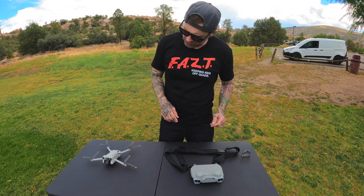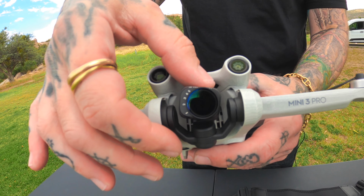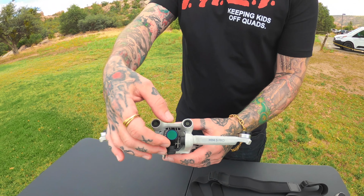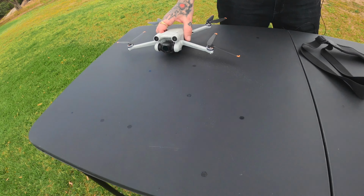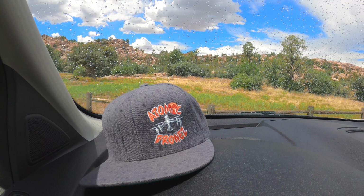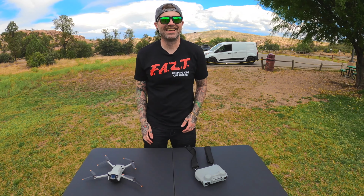I did get some accessories though. I got some KNF Concept filters. Gotta have ND filters for your drone when you're doing video, that's important. Oh, here comes the drops. All right, we will continue this in just a moment. Okay, I think we can do this now.